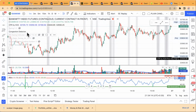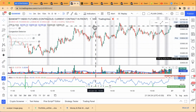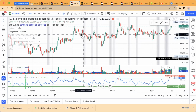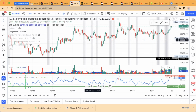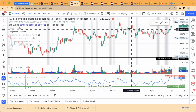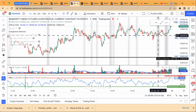Okay, first, what is called a compression detector. This is the indicator, simple. What is the compression? These black bands across. What it is trying to say is, there is a compression here means you see 5 candles in a row not moving, then it identifies there's a compression, meaning sideways movement, nothing big is happening. Why we are looking at candles, I will explain also. So these are the compression areas and it draws this color. So this we need to understand.